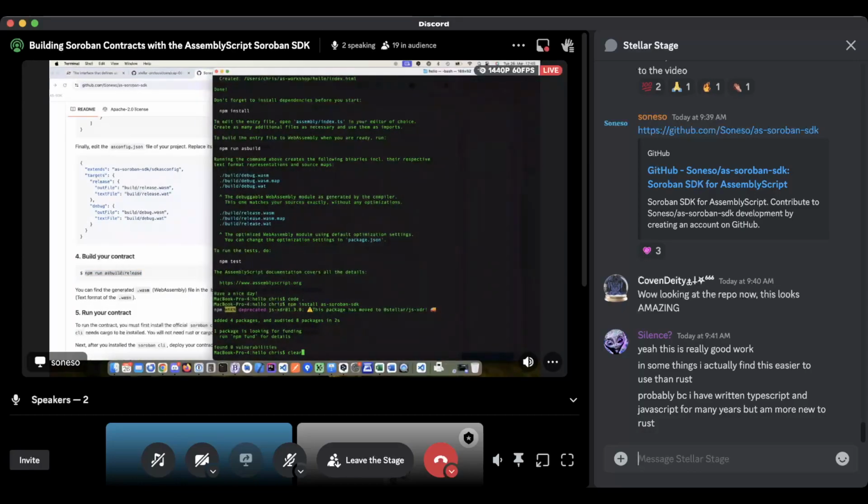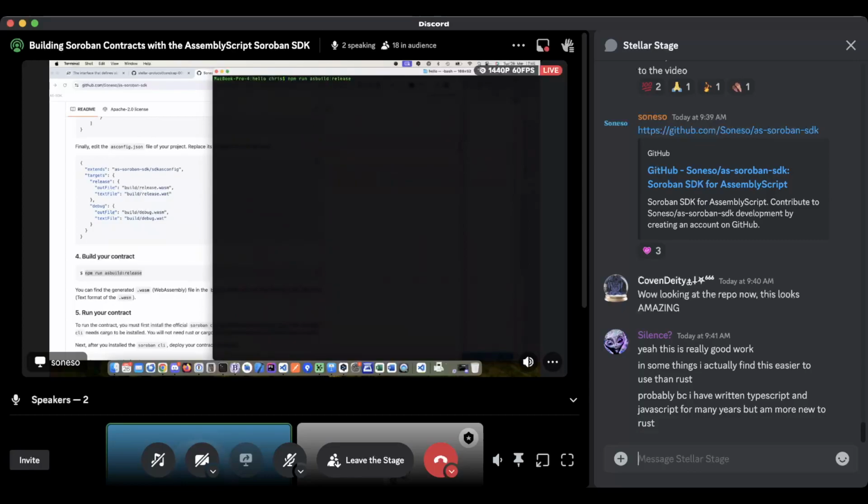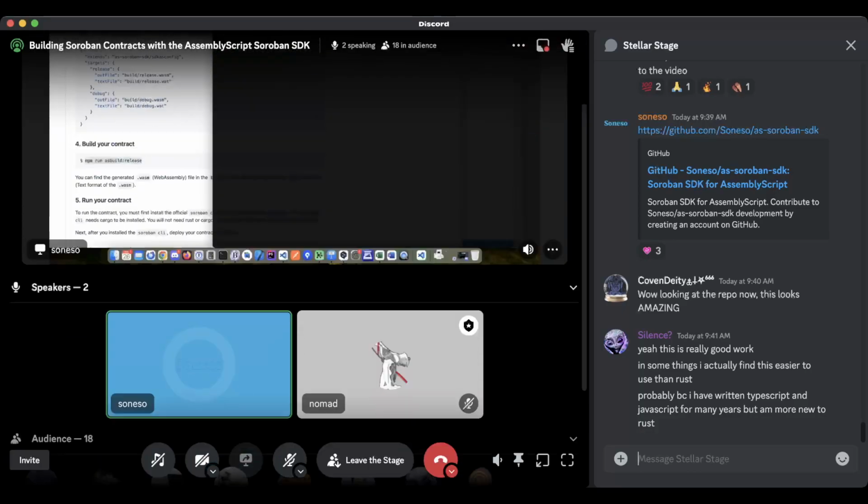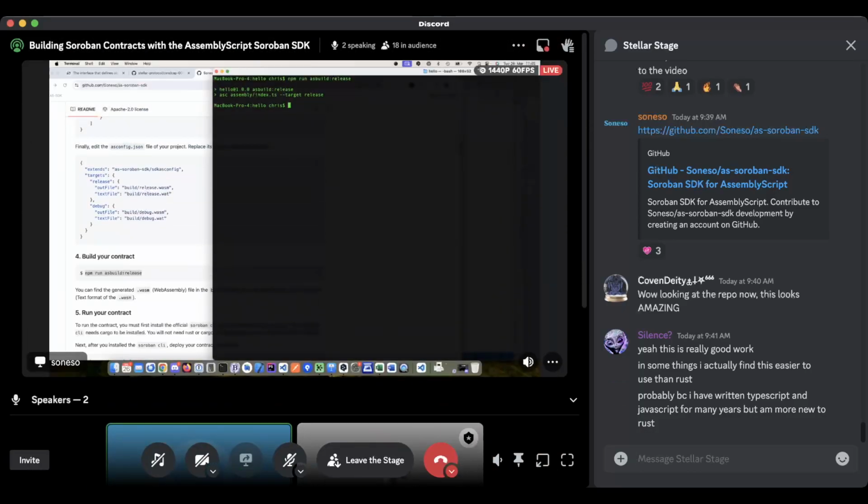We build it for release. So now it uses the AssemblyScript Soroban SDK to build this contract and to also add the corresponding custom sections. And now we can use the Soroban CLI to see what happened.